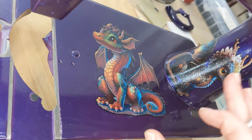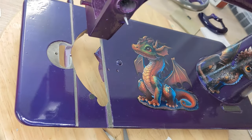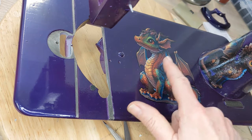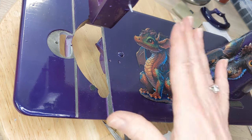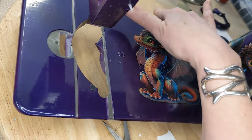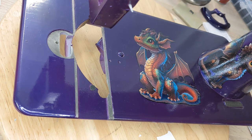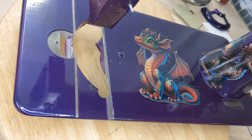I just wanted you to understand — I get a lot of people sending me pictures of dark colored machines with really fancy stuff on it and the problem is it is an outrageously horrendous process to get something to show up on dark colored paint. If this was a white machine or a light color, these would show up no problem with a single layer and we could move on. So if you ever want a dark machine, please don't expect miracles — unless an outrageously expensive color printer that prints white drops into my lap, I don't see me being able to do more of this kind of thing on a regular basis.